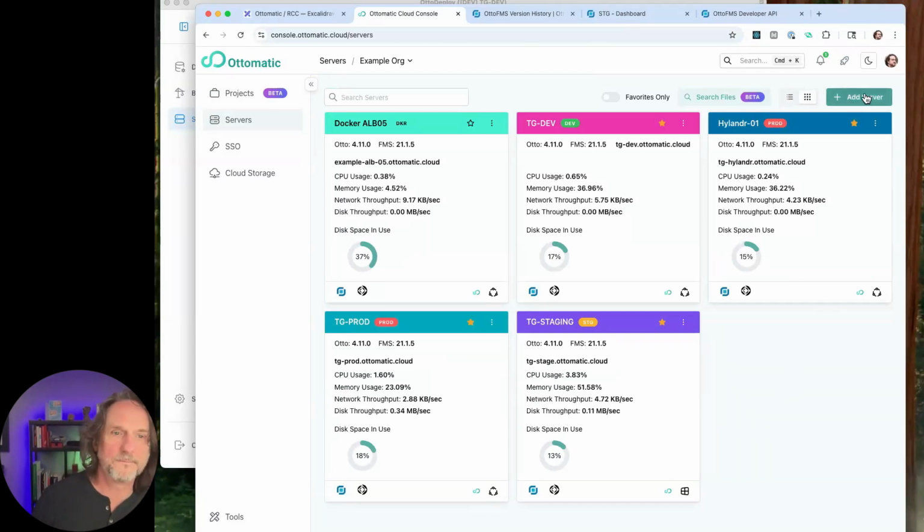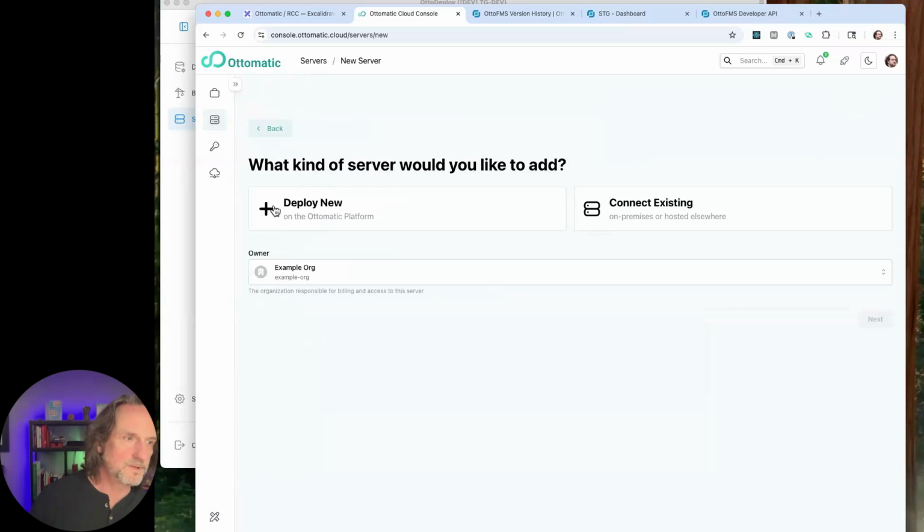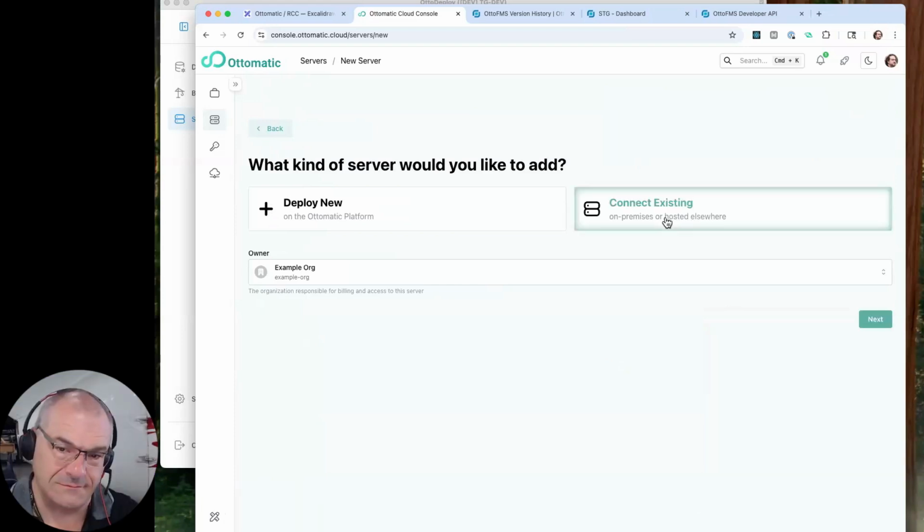So let's take a look at that. You can decide whether you want to deploy a new server on the Automatic platform, or you can connect an existing on-prem server or any other cloud provider, doesn't matter, as long as it's running AutoFMS. So I'm going to select that.